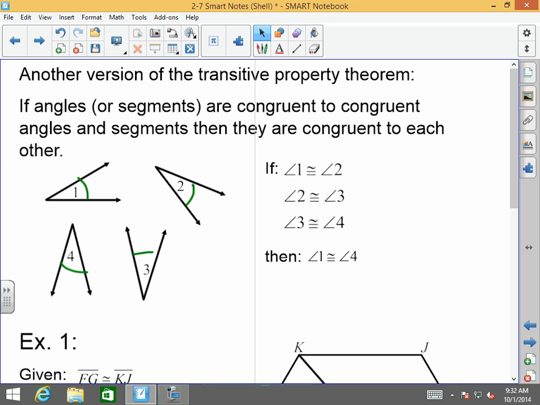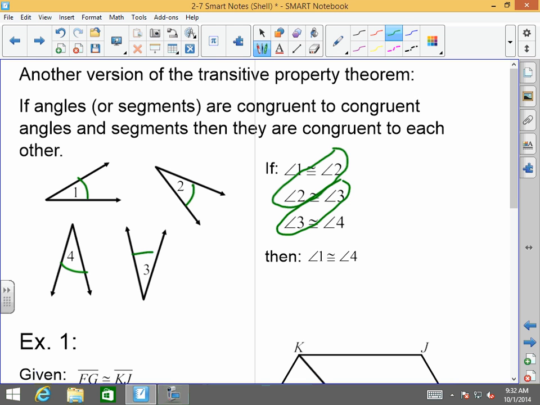Let me show you how this one works in particular. As you see, you had 4 angles here. Notice how you have the double up on angle 2 and the double up on angle 3. So the ones that are missing here are angle 1 and angle 4. Those are the ones that are going to be congruent. You see the double ups, you can always say that. That's exactly why I showed you the double ups. It's the ones that do not double up that are going to be congruent because of this.